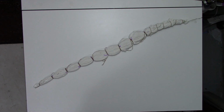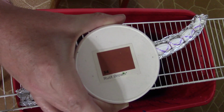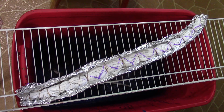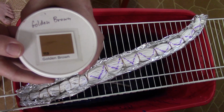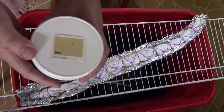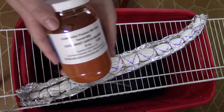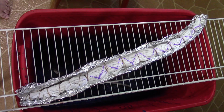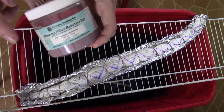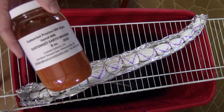Alright, off to dye. For this, I'm using rust brown, amber waves, golden brown, chamois, earth brown, and I think shiitake mushroom. Now, all of those are from Dharma, except for the earth brown, which is from Custom Colors.